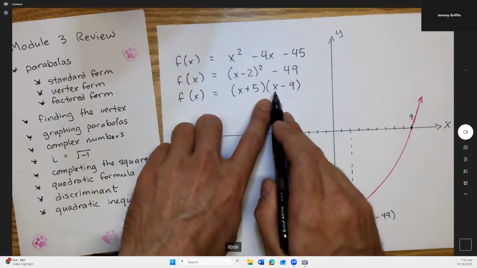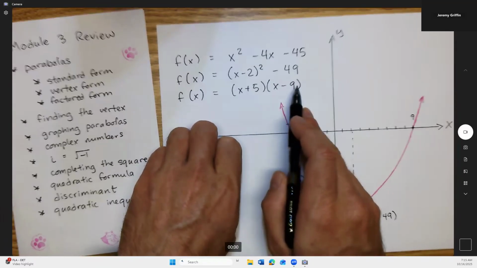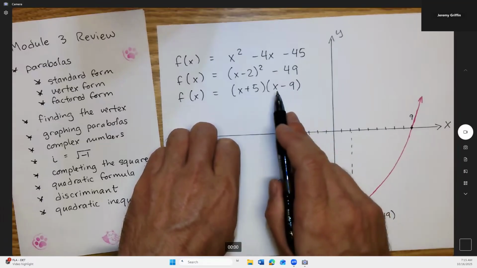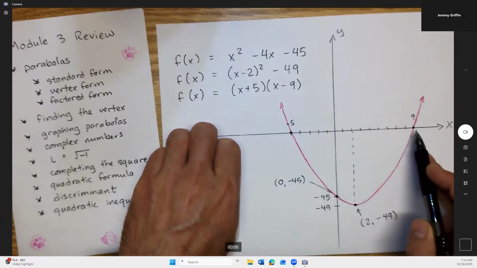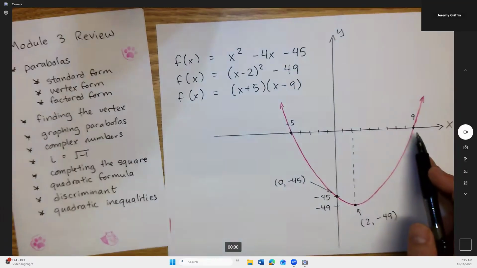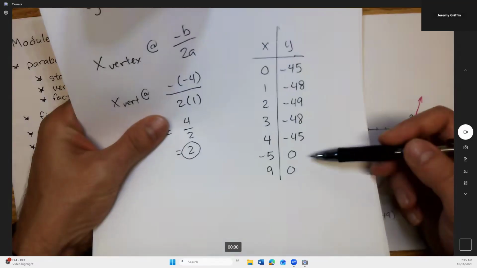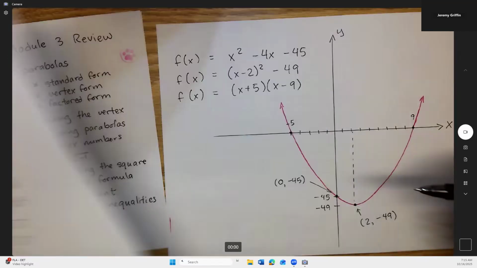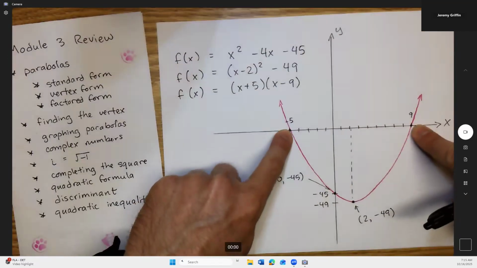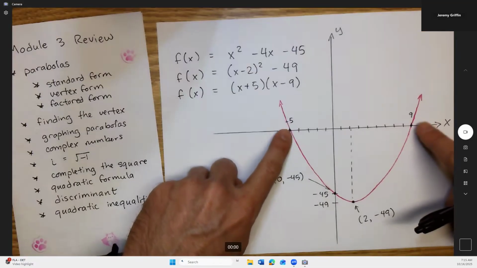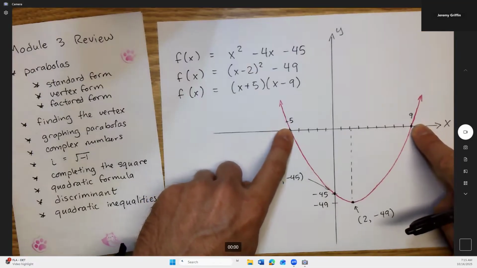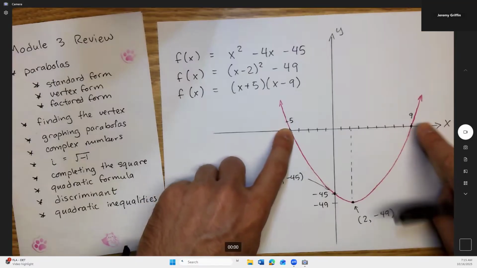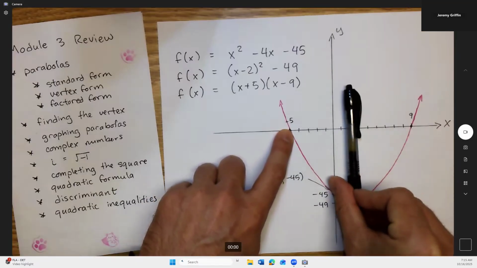And if I plug in 9, it's the same story on this side. This would zero out, and the whole thing zeroes out. So if you plug in 9 here, you also get 0. Boink. That's that point right there. Which I also put on the table. That's those right there. So at least you have these 2 points. Now, guys, wherever the x-intercepts are, parabolas are always symmetrical around some central axis, like right here.